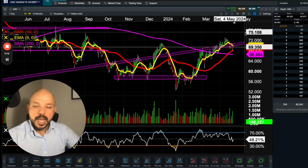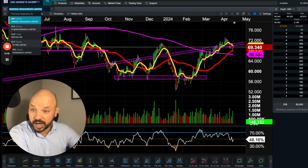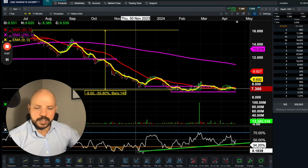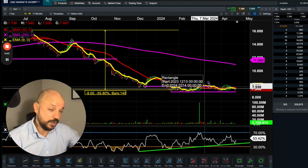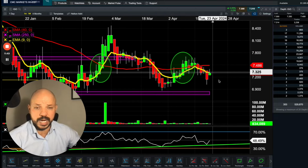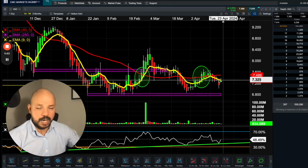Okay, so the next one is IGO. IGO is also diversified across different base metals and lithium. If you look at the RSI, it's definitely showing some bullish divergence, which is positive. So IGO is looking positive here, trading at a technically discounted price for the short term and the long term, which puts IGO in one of the favorite spots here among PILBARA Minerals and Mineral Resources as well.